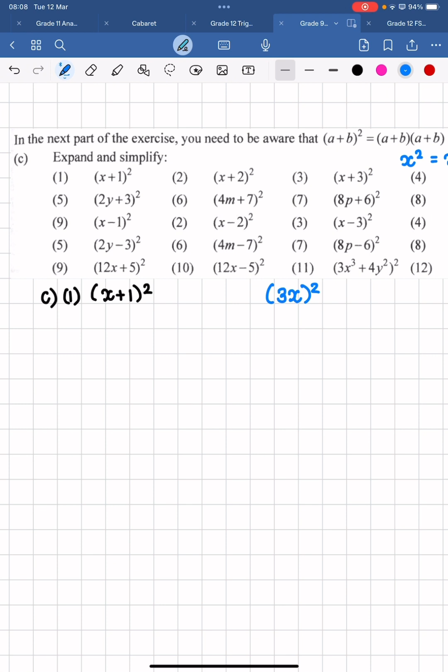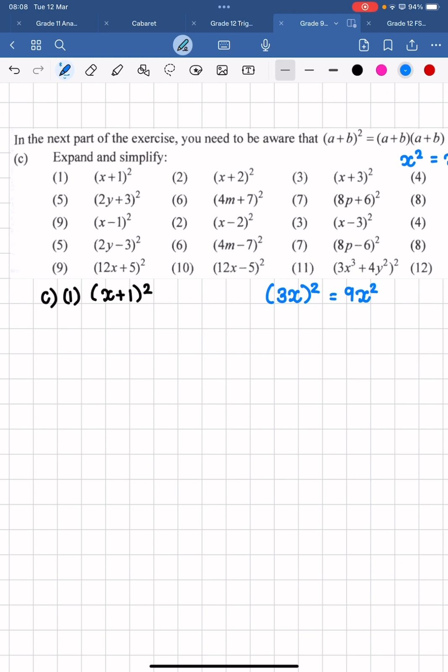Yes, thank you. All right, when you have something like this, 3x, or whatever, it can be 3xyz, it can be 3x to the power 4, in a bracket squared, then we are going to square the 3, so 3 squared is 9, and x squared, right? Guys, what is the difference between the question in black and the question in blue? Yes, Seth? Yes, there are 2 terms in this bracket. In this one, there is only 1 term in the bracket.